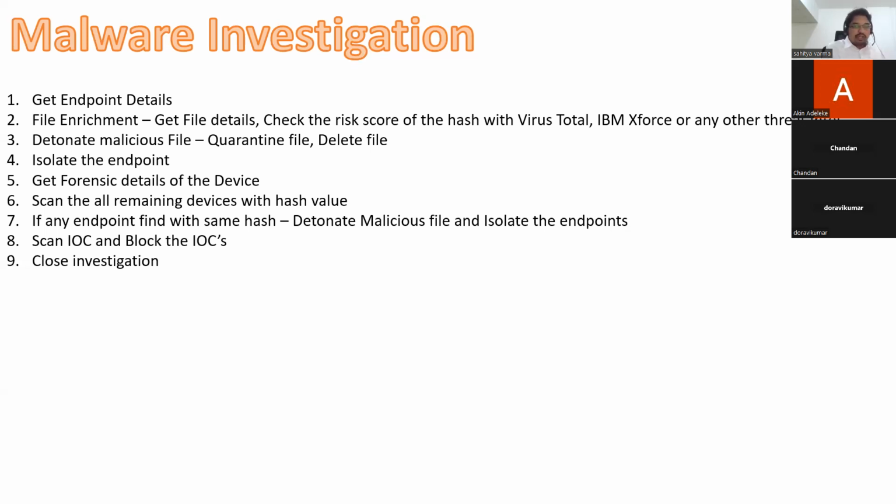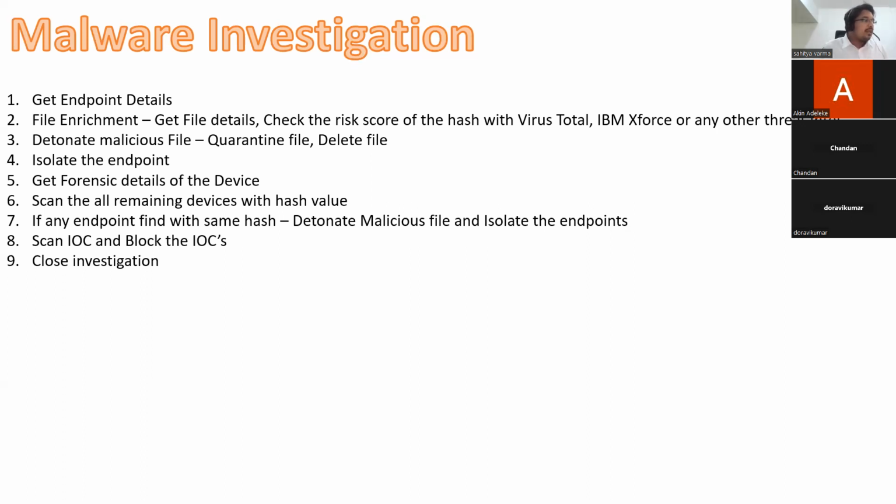And then if required, we have to do the forensic investigation. Also, if we find any IOC, like a hash value, using that hash value we will scan our entire environment. We will verify whether the other systems have this hash value or not. If an endpoint has the same hash, we have to detonate all those systems as well.